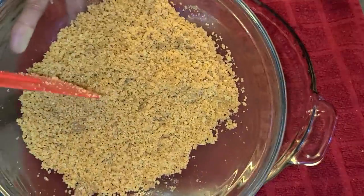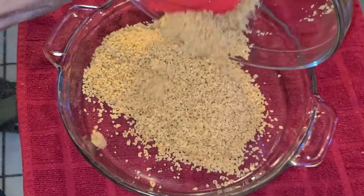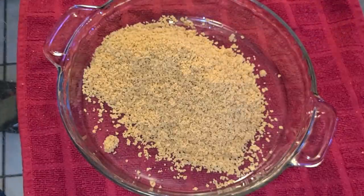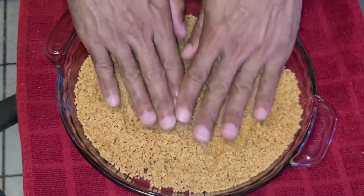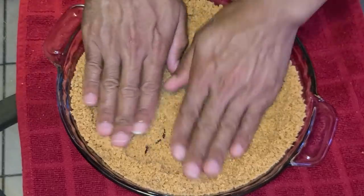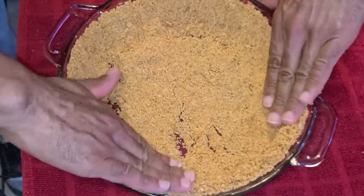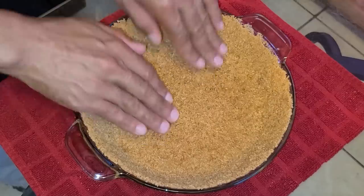Now we're going to add our graham cracker crumbs into our deep dish pie pan. Perfect. Now we're just going to take our hands and we're just going to form the crust. Just going to press along the bottom. And we're also going to bring it up the sides as well. All right, perfect.